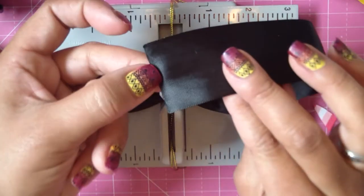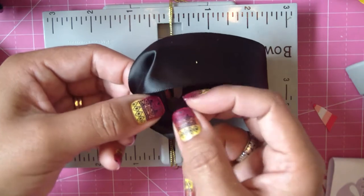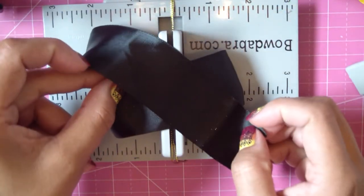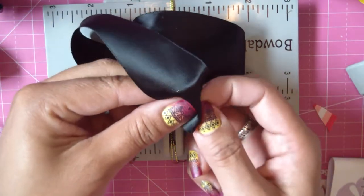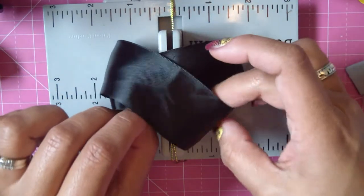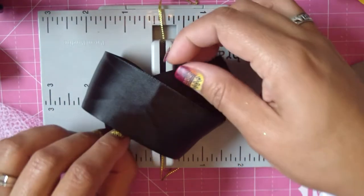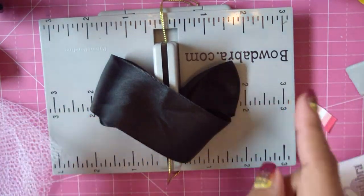What you're going to do is bring one edge over — here's the very edge — and we're going to trap the edge in here: just a little bit, like about half an inch, pushed into that area. Now it looks like a big loop. We're going to do the same thing with the other side, bringing it around the top or bottom however feels natural, and grab about half an inch of that ribbon end to trap it in there too. That's how you start your bow. Now you have these two loops that make an X. Try to even them out so you get about two-inch loops — roughly one and three-quarters inches — on either side, with one going one way and the other going the other way.